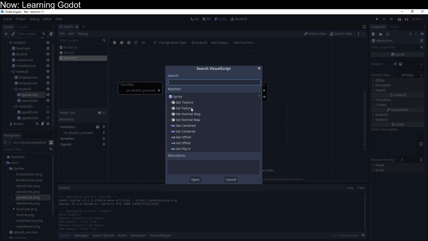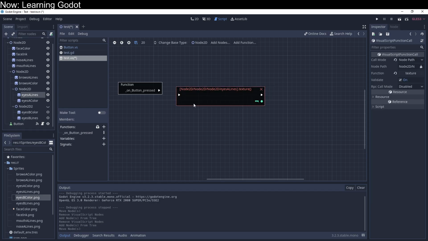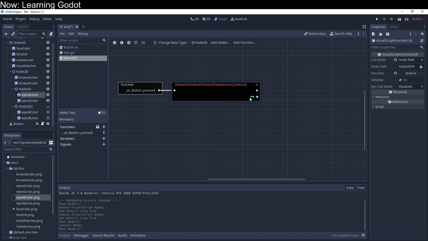If we drop this, you can see we can have this get and set texture. So if we were to set the texture, we should be able to... And once again, how are we setting the texture? There's only outputs. What am I missing here?